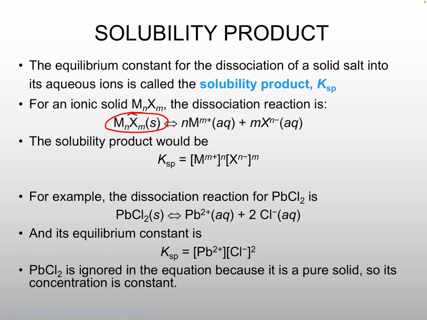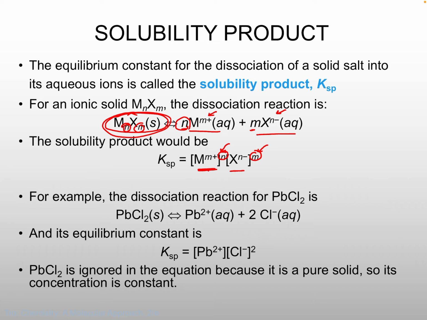So we're going to write our solid on the left and then the ions that it would break into on the right. And I know it looks a little bit confusing with this whole NM process, but essentially these subscripts here will become the coefficients out there, and then these are the charges just like normal, okay? And the way that we write the solubility product is we're always going to have our ions in brackets, and then these numbers in the front, right, these coefficients are going to become our superscripts, okay? So we're always going to say that we have the concentration of our ions raised to the power of their coefficients. Okay, and so when we multiply those together, we will get Ksp, or the solubility product.